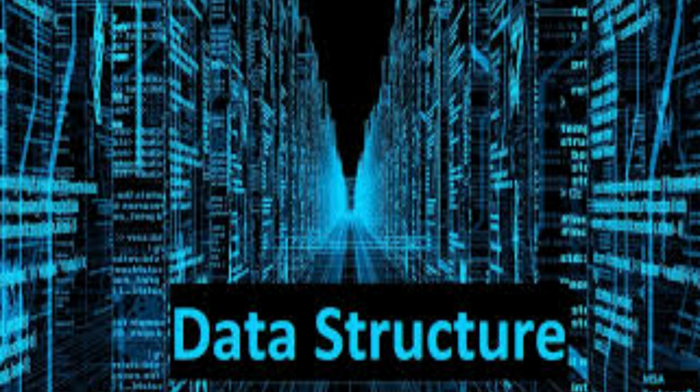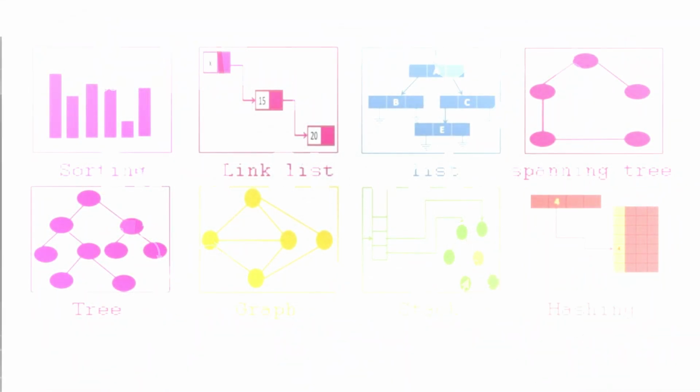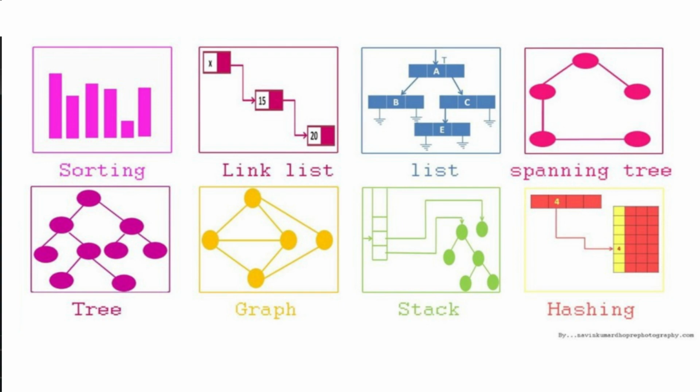Okay, now why do you need to learn data structures? In computer science, data structures are a very important part, and if you go for any field related to computer science you need to learn them. If you want to go into machine learning or artificial intelligence, this is a very important part because this is the logical way, and if you want to crack your interview this will help you. If you want to build logic or master logic, this series will help you. It will cover all of the important parts of data structures.